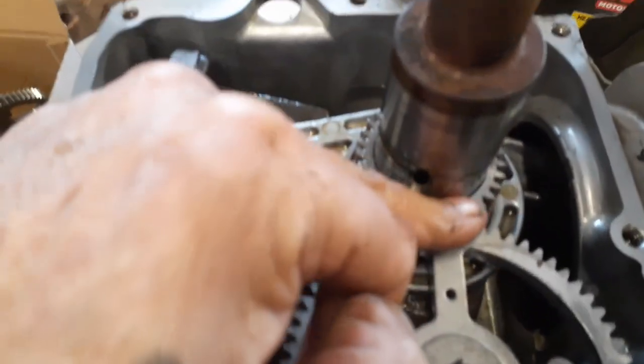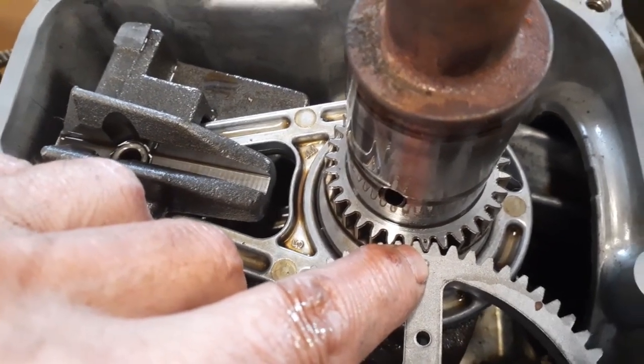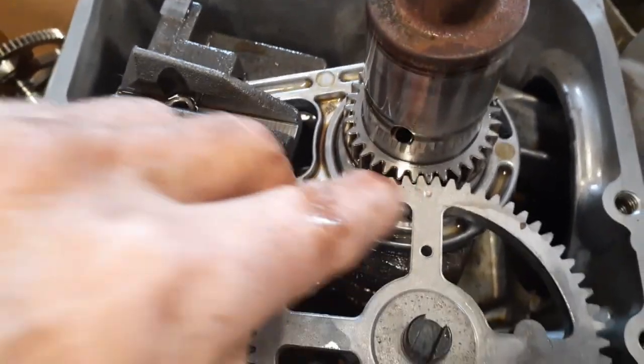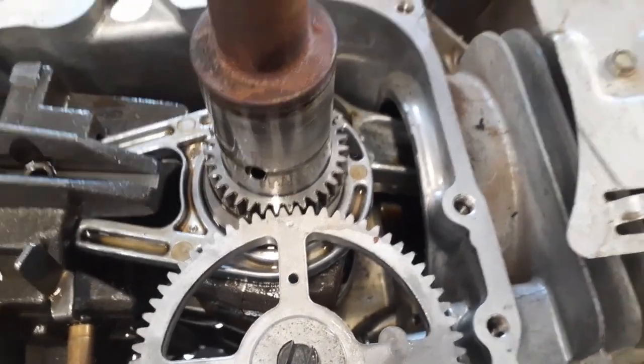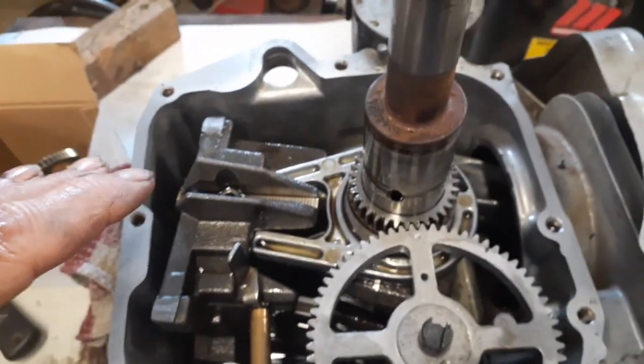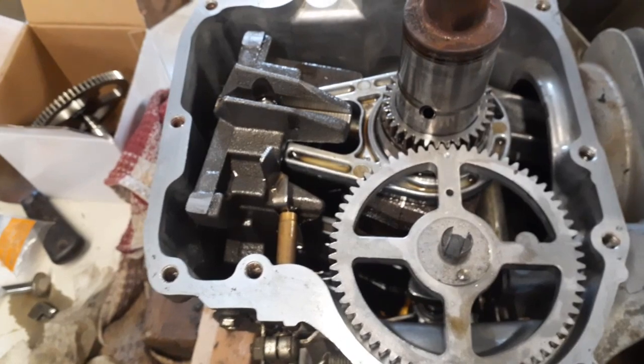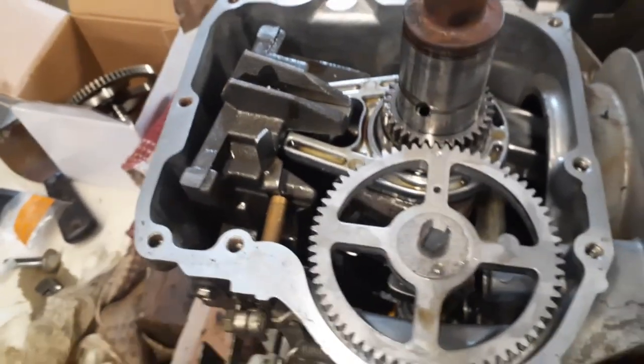Okay, here's the little marks I was telling you about. Two marks lined up. Perfect. Now I also forgot to mention, make sure you got all the crap out of here from your gasket. I had a couple little pieces, I had to dig them out. You don't want that stuff floating around in there. So now let's put the governor back.